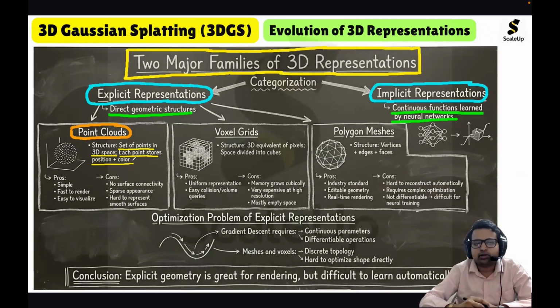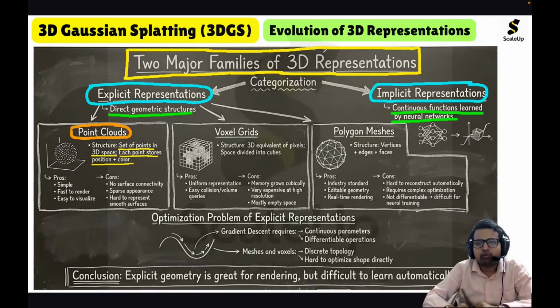Every point stores position plus color. So it is a collection of unconnected dots in 3D space, and each dot has a position coordinate, that is XYZ, and a color coordinate, that is RGB.